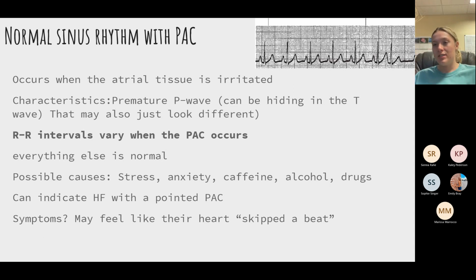I actually got a few questions asking, why wouldn't this be Afib if that's a weird premature P wave? Well, notice how it was just one beat and then the rest of it was a normal sinus rhythm. That's how we know it's a PAC. So essentially, their heart just went a little fast, and they honestly feel like their heart skipped a beat. Why did they think their heart skipped a beat? Well, it was going bump, bump, ba-bump, bump, bump, ba-bump. So technically it really did skip a beat because I never had full time to recover from that beat.